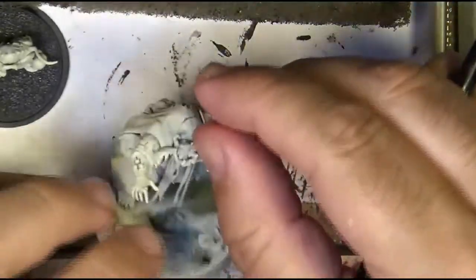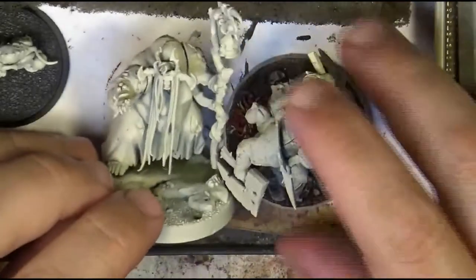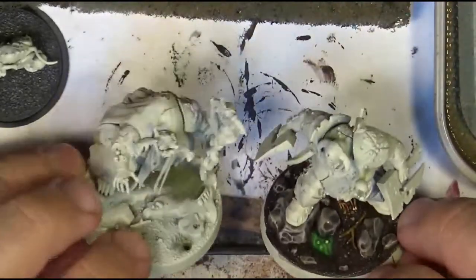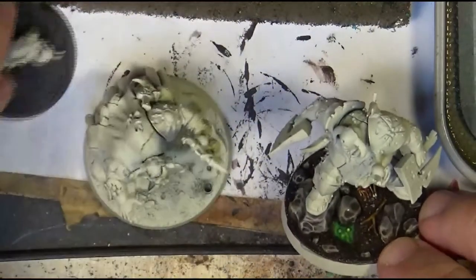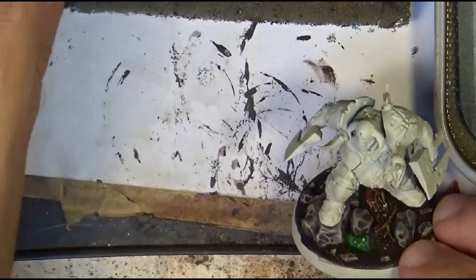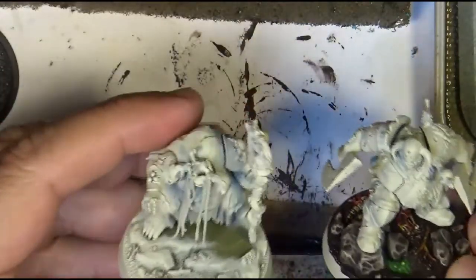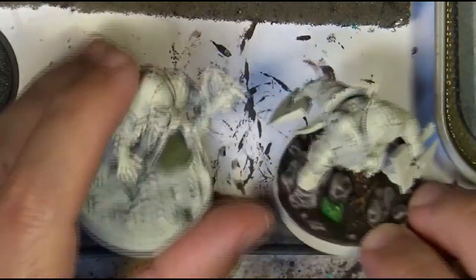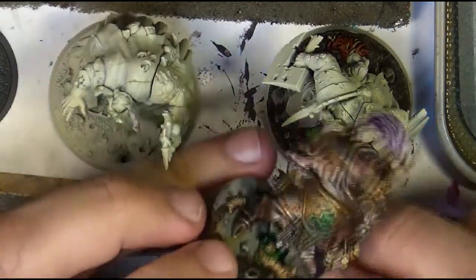This time we are going to paint the Nurgle Warband from Warhammer Underworlds, okay? I'm going to paint these two miniatures. I will do one tutorial for the base, which will include this small guy. And then I'm going to do another tutorial for this lady, and another one for this guy here, okay? The third guy I already painted, because I wanted to see how it would look.